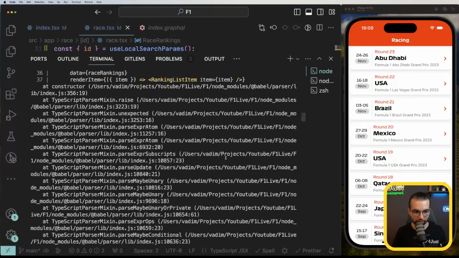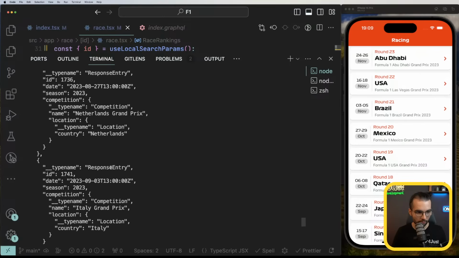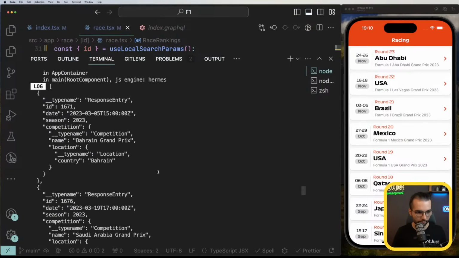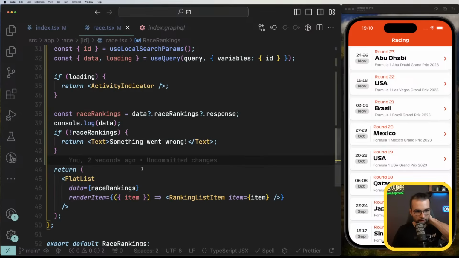Go back to the React Native. What's happening? Competition season date. Console log data.